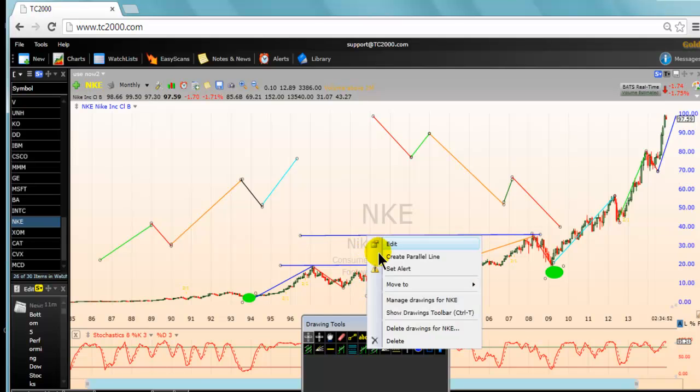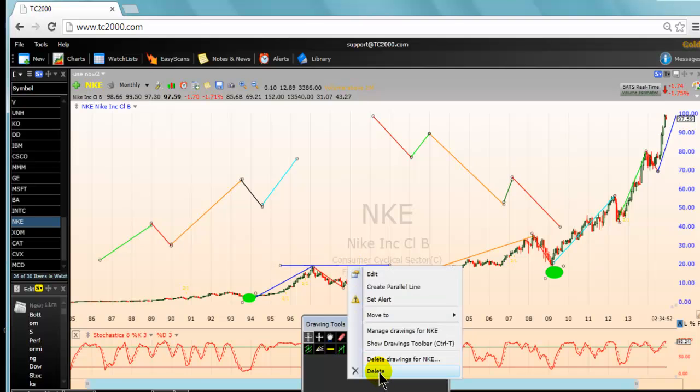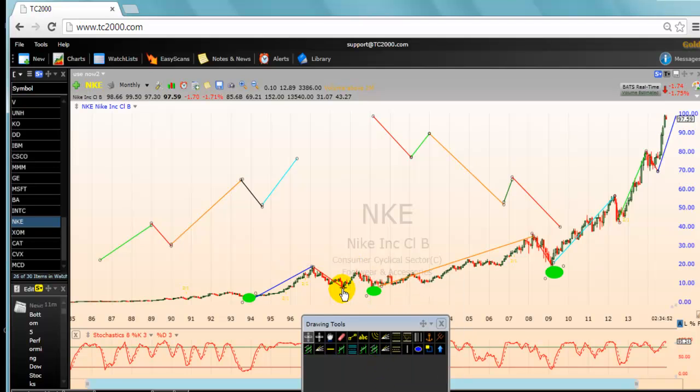So, because neither the first wave nor the third wave were extended, we will expect the fifth wave to be extended. This is what has happened here. But as I explained to you, we must check Google Finance, Yahoo Finance, all right? Do our due diligence. If the fundamentals are solid, if the market sentiment is bullish, the market environment also viable, we are likely to see an extended fifth wave.